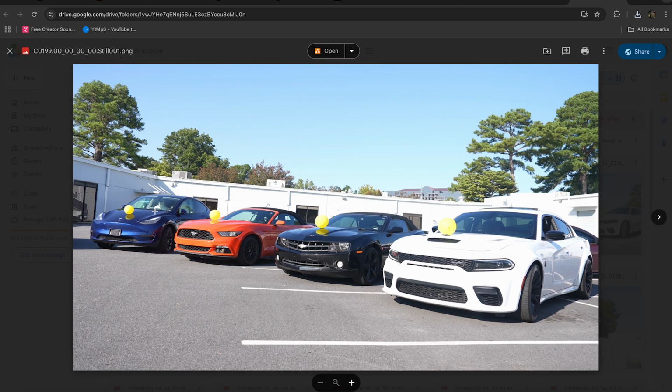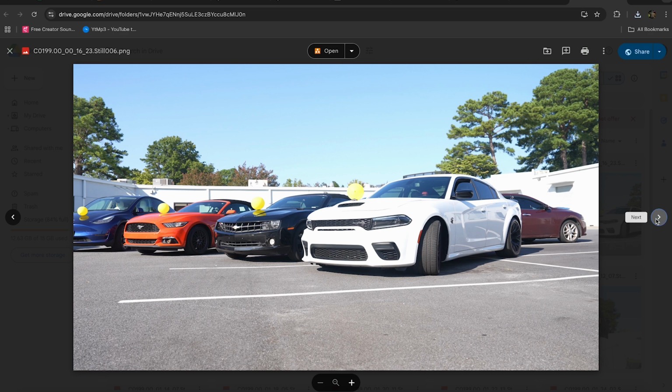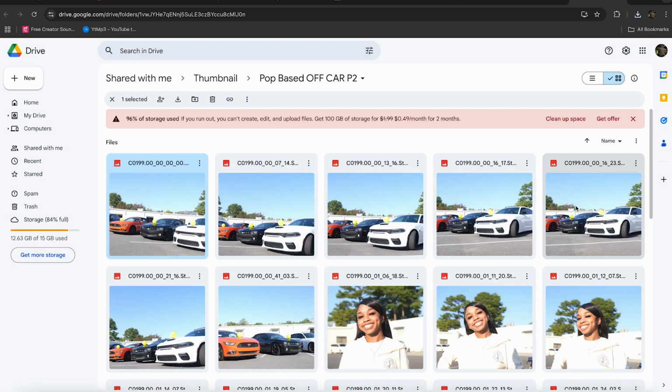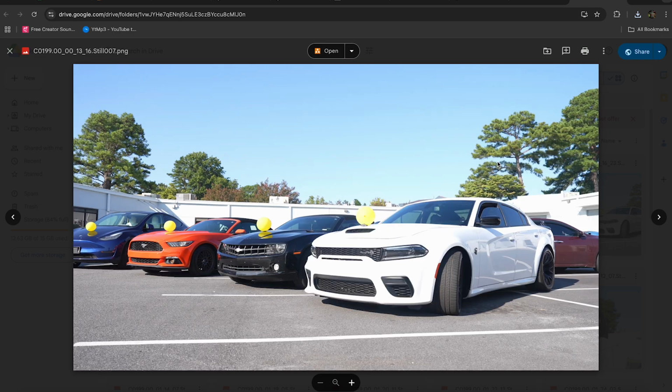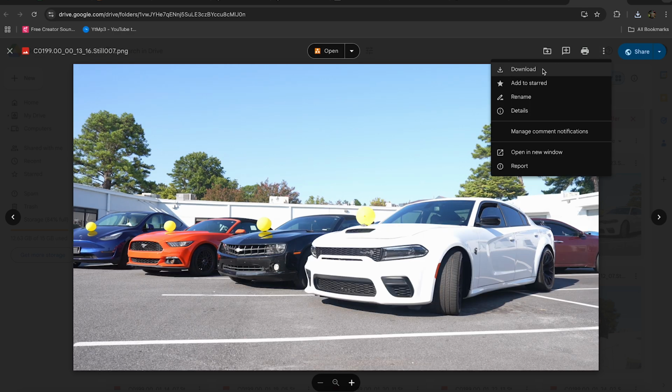So honestly, when it comes to this, I really want to have the cars that people know the most. For example, this Hellcat over here, I know people are gonna want to watch it because it's a Hellcat, right? Then we have this over here, again a different type of angle. But if I'm being honest, I think I really like this one over here. So it's either this one or this one. I think we're gonna use this one. There we go. We're gonna hit download.